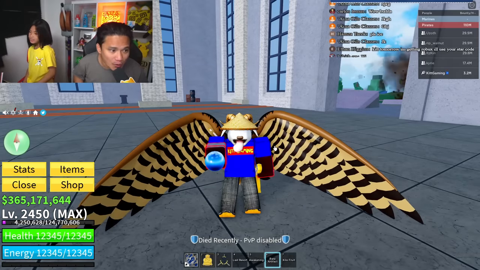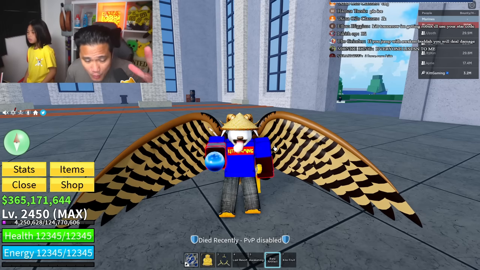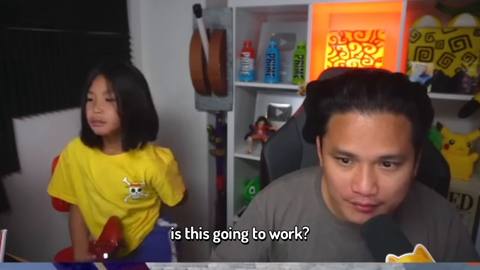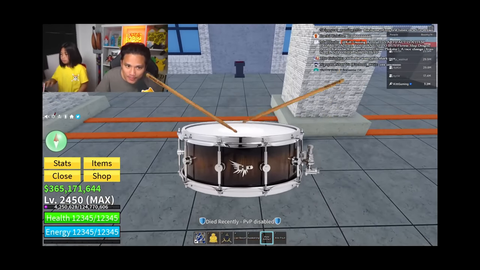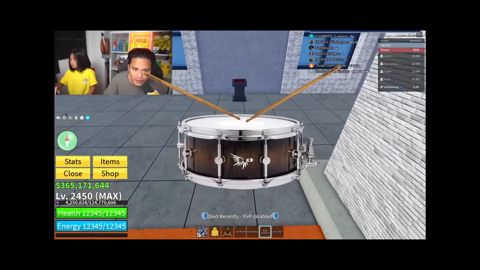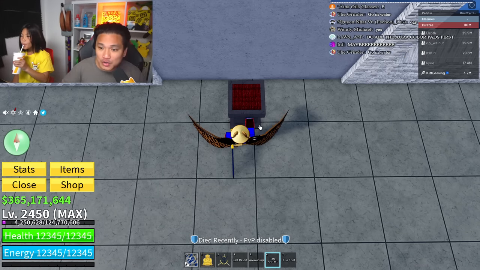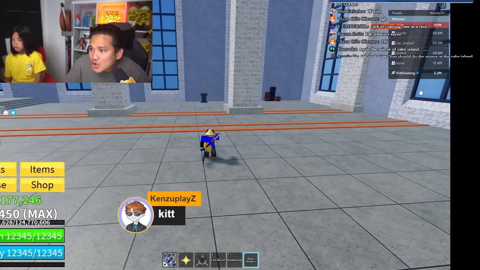We haven't tried this one. If we put the rare artifact where we spawn ninja, is it going to work? Let's try this one in 3, 2, 1. That's true, I have to do the color first. It's not gonna work, of course. We didn't do the color. We gotta do the color.